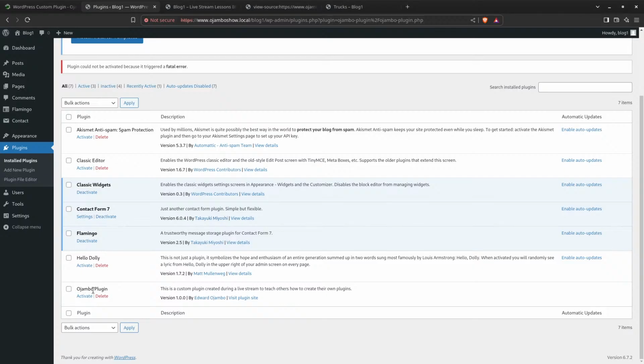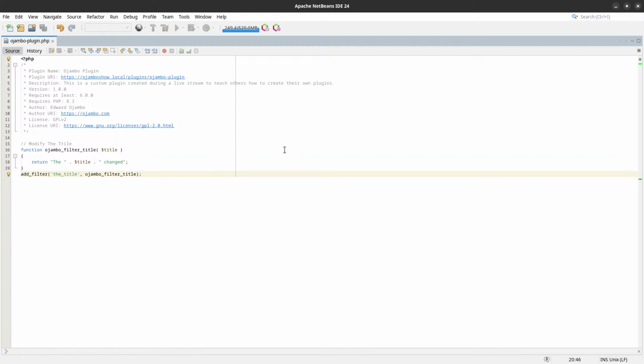Oh, it's not activated. That's weird. Why is this not? Oh, that's odd. It's not activated. Okay, looks like I might need to activate. It looks like it needs something to activate it. Or did I not save maybe? That's weird that the function was not.